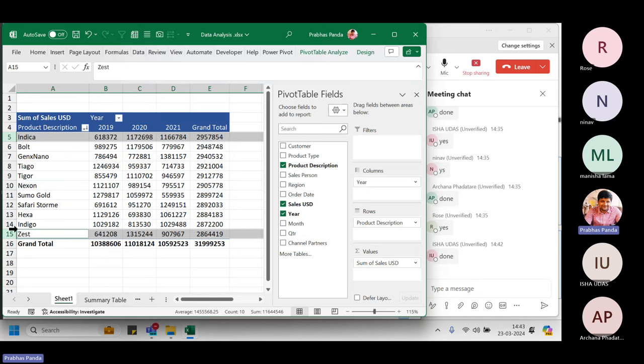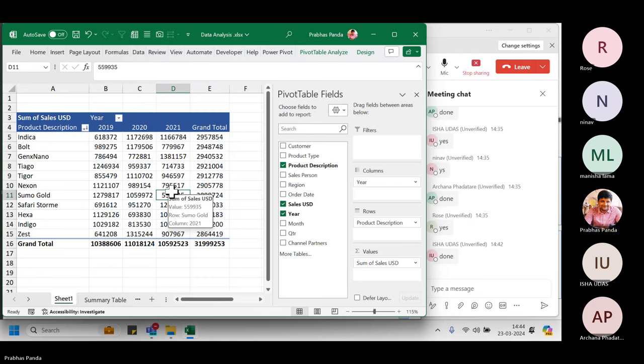So this is how we have understood how to create our first pivot table from any structure of unwanted or unstructured data: doing the necessary formatting, doing the necessary checks with the respective columns, converting the data into a table, plotting the pivot, then doing the necessary formatting in the pivot table, bringing the exact field names of the column headers, and finally presenting the data in a beautiful story format that we witnessed. So this is about our first pivot table. Any doubts, any queries in our pivot one, people?